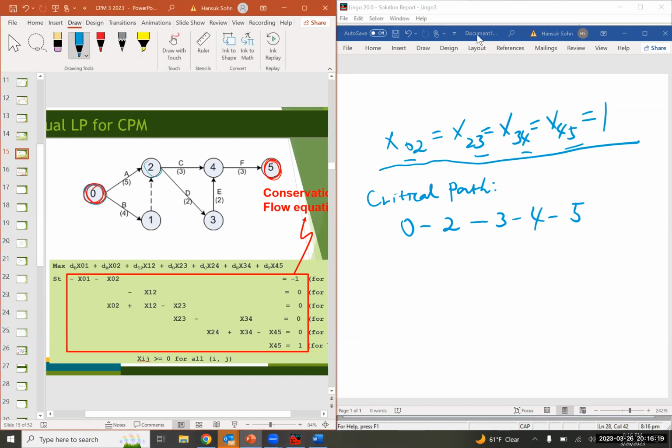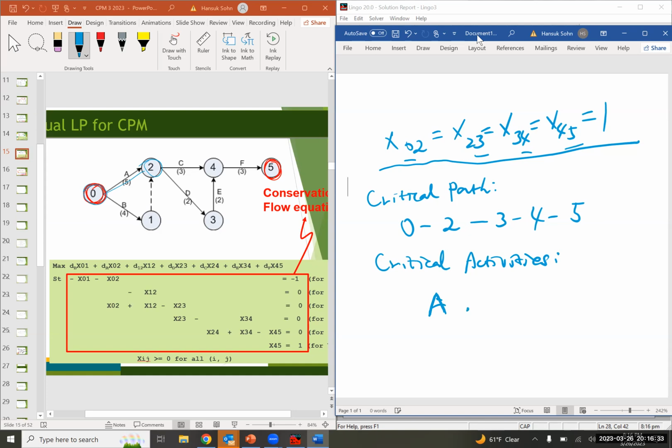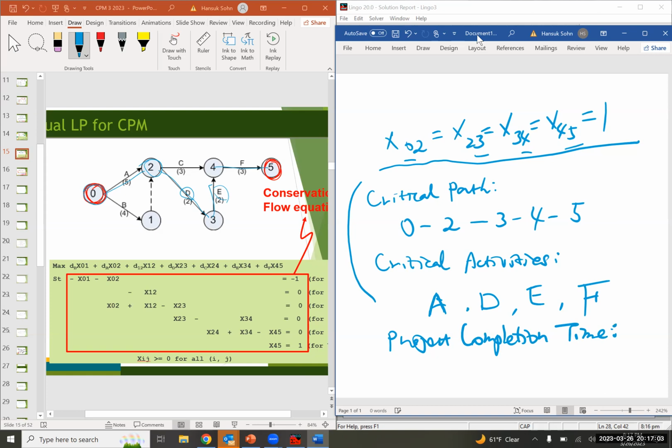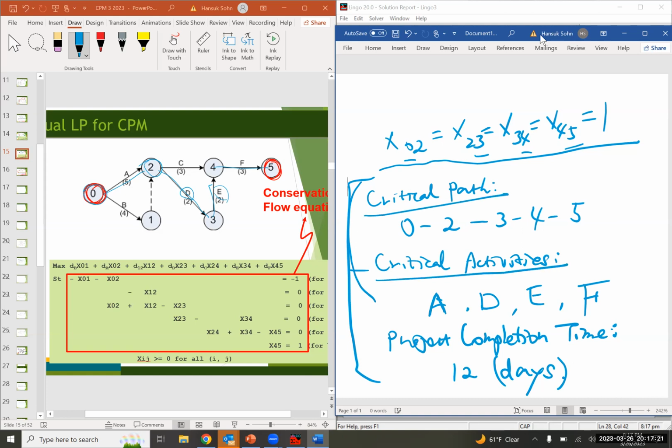So 0 to 2, so we have critical activities going to be A, and then 2, 3, including activity D, and then 3, 4, activity E, and then 4, 5, activity F. So those are going to be the critical activities. And the project completion time is going to be 12 days. So those are the things you need to report: critical path, critical activities, and the project completion time.